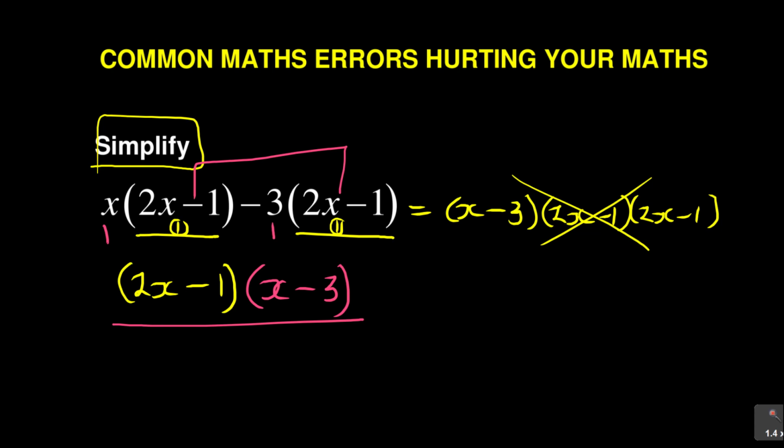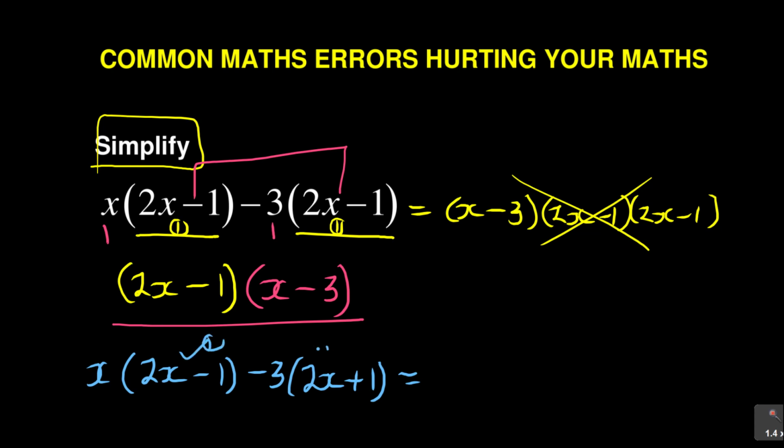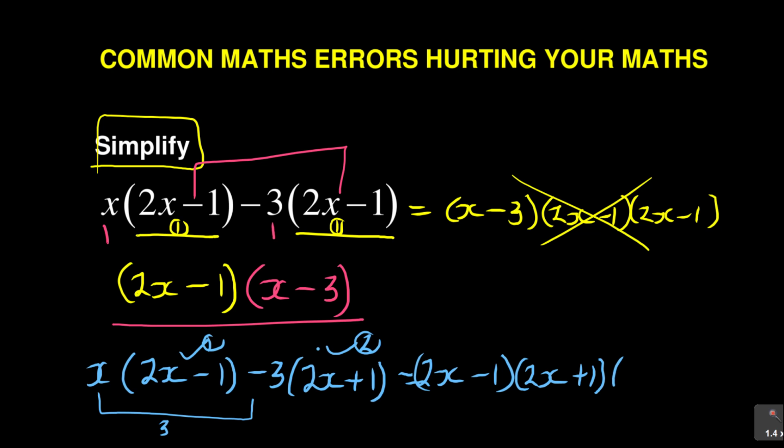The only time you can write it is when you're given like this, x, 2x minus 1 minus 3, and then you've got 2x, maybe a plus 1. You see now the method changes, because this is different, this is 1, that one becomes 2, and the other outside they become 3. So that's when you can have 2x minus 1, and then you have 2x plus 1, and then you'll have x minus 3. Only then can you use this scenario.